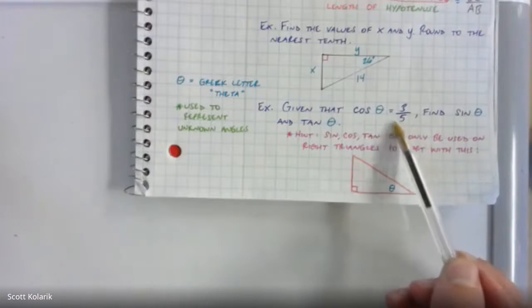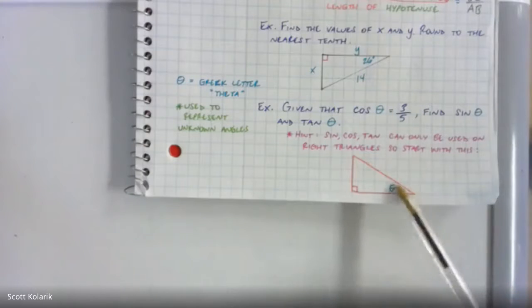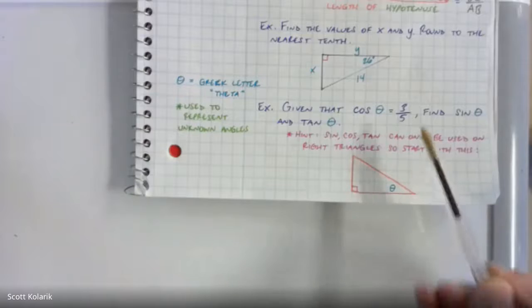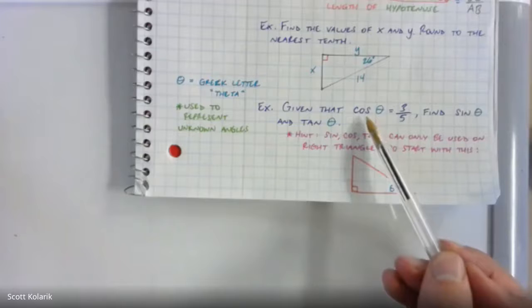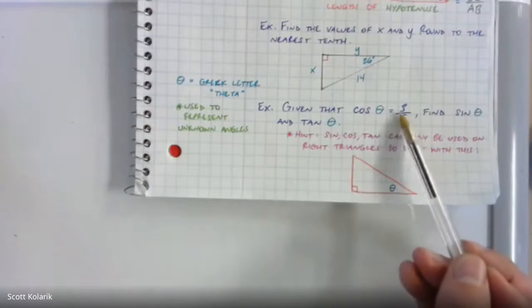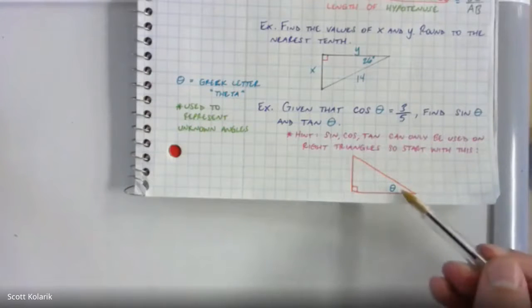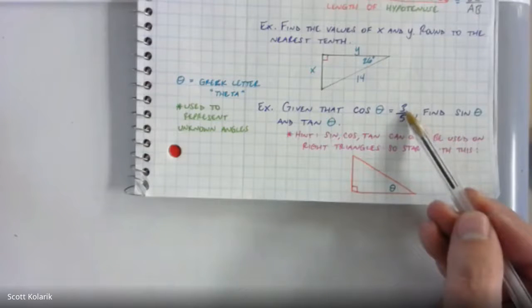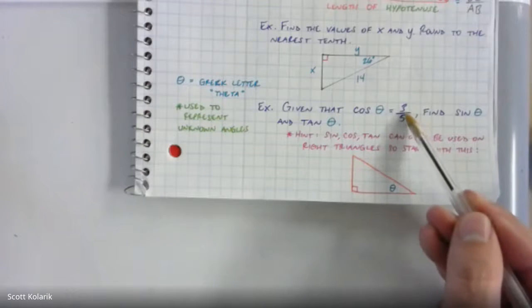Now that I've designated it a position, that unknown angle, this mysterious angle that it's given me, the reason why this is a valuable hint is that they tell me that the cosine of whatever angle measurement this ends up turning out to be, whatever many degrees, big or small, equals this ratio. Again, keep in mind Sohcahtoa, cosine, ka. That's going to be adjacent over hypotenuse. Why is that valuable information? Because if I designate my unknown angle here, the adjacent side has to be 3 units long, or at least the ratio has to be 3 units long.